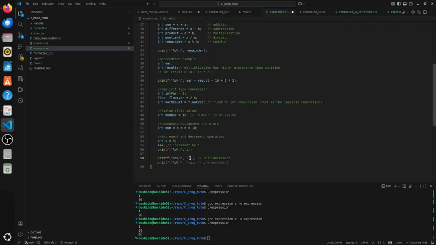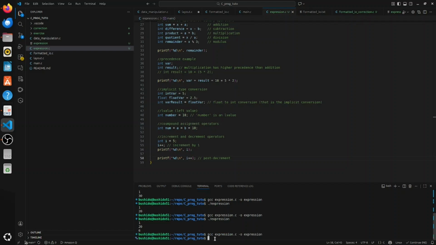Post, because we will see the result at the next instruction. So the value didn't change, we will see 6, always 6, because the value doesn't change at this line.